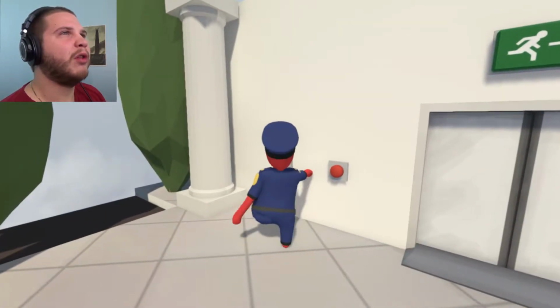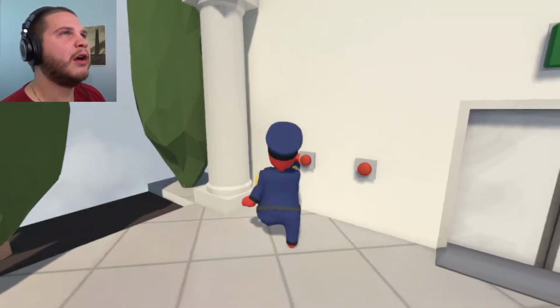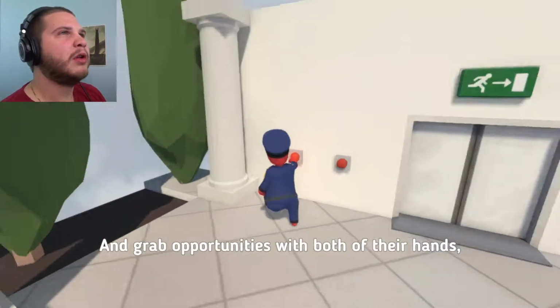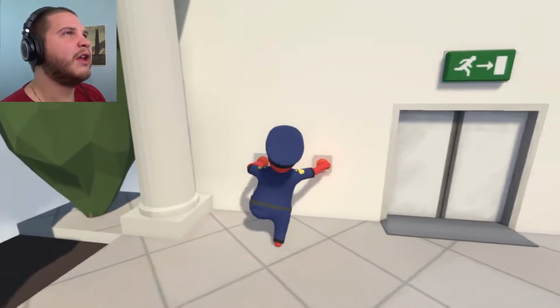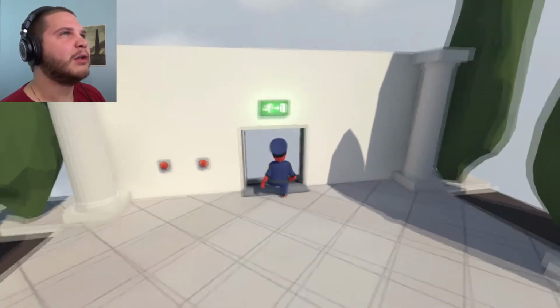No, no, don't grab the wall. Let go of the wall. Okay, and grab opportunities, boop, with both of their hands. Oh, I gotta do it with both my hands. Oh, that's cool. Yeah. Look at me go.